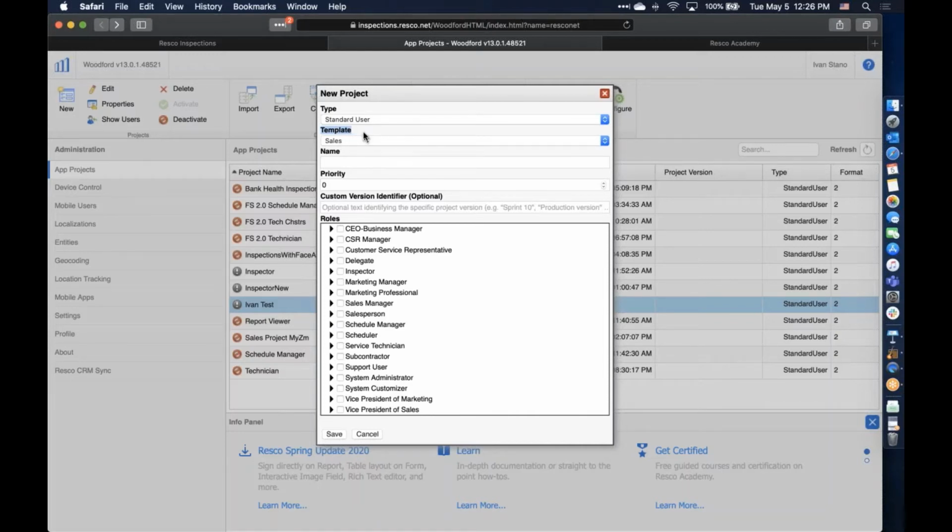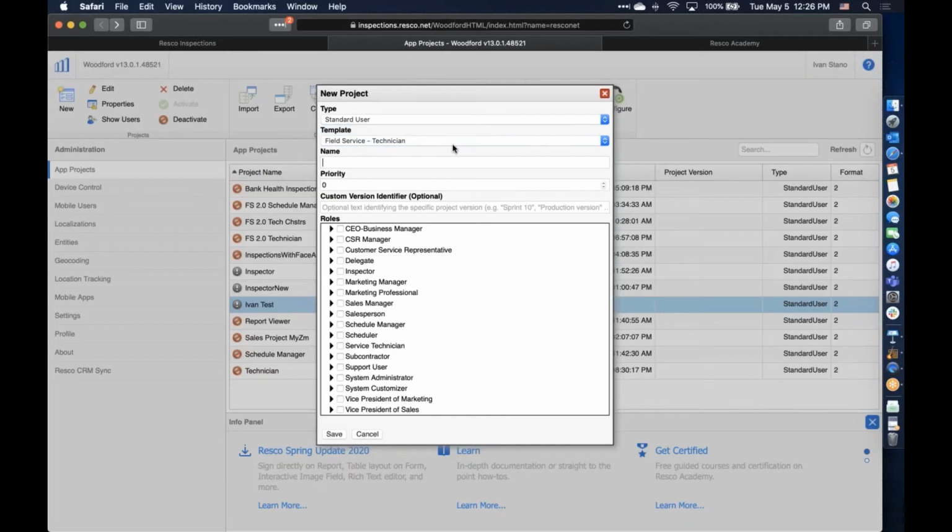So it's right here, template. And when I click on this drop-down menu, I can select between sales, field service, inspector, and inspector schedule manager. So because we call this course Field Service 2.0, let's choose the Field Service Technician template.